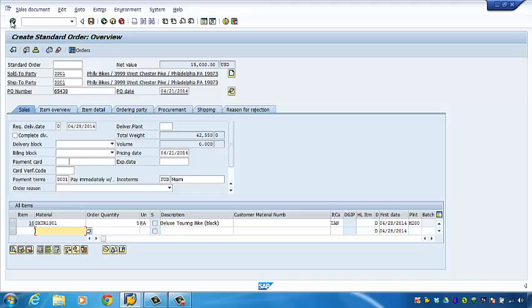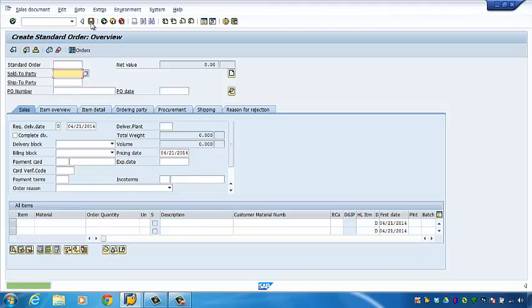Now we have recorded all the information about this order. We can save the information of this order. Click the Save button, and then at the bottom of your system, you can see an ID number. Standard order 8 has been saved. So in the future, you need to remember order 8 when you process more information. Now we can exit this window.